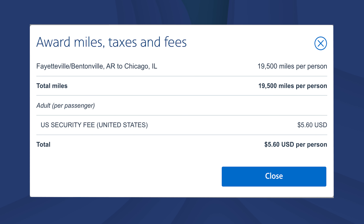Transfer partners. With cards like the Chase Sapphire Preferred or Reserve, the American Express Gold and Platinum, the Capital One Venture X, and many more, you can transfer your points to partner airlines and book directly using those points. Three easy steps: search, transfer, book. For example, let's say I find a flight on Singapore Airlines but I don't have any KrisFlyer miles. I know Singapore Airlines is a transfer partner of Chase, so I go to my Chase account and transfer the exact amount of miles I need to Singapore Airlines. Make sure your flight is available before you do this — you cannot put miles back into your Chase account. Then I proceed to book my flight with Singapore Airlines.